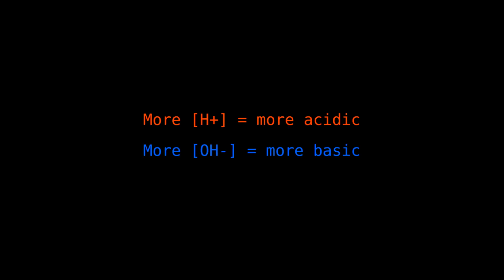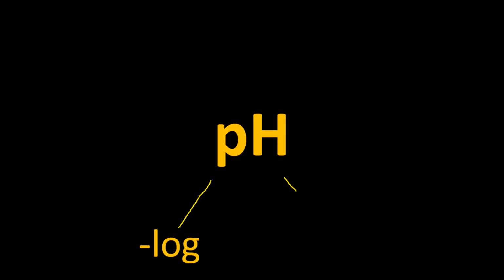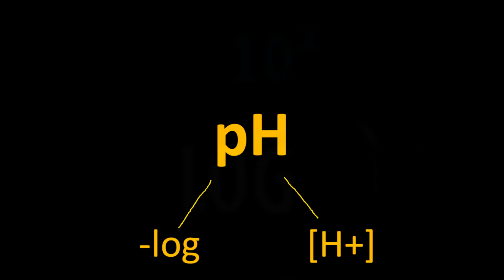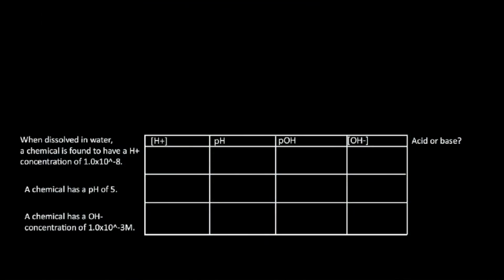What this means is that if a substance is acidic, it will end up having a greater concentration of H+, because there's a stronger acid to donate more H+. So you could measure acidity based on the concentration of H+, more H+, more acidic. That's what pH is. P stands for negative log, while H is the concentration of H+. pH is just the negative log of the concentration of H+ in molarity, and thus you can simply use the log button on your calculator to solve this example.